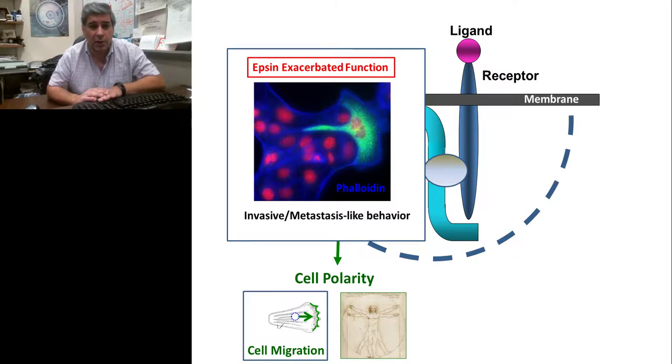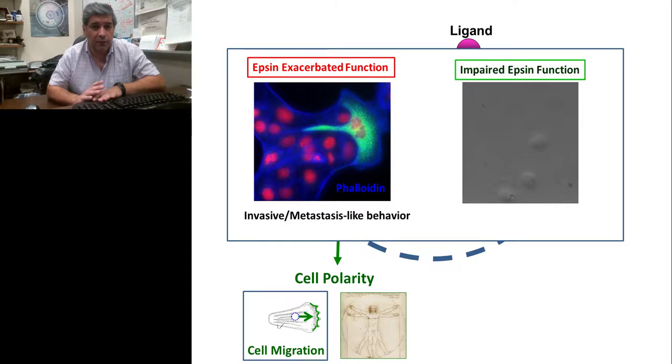And this is actually very interesting because, first of all, you see this kind of behavior in cancer cells, in which epithelial cells become malignant, become invasive by producing this change, the epithelial to mesenchymal transition. And the interesting thing is that if we inhibit the function of epsin by using, for example, siRNAs, what you have are cells that can no longer invade. And that's what you're seeing here in the movie towards the right, in which the cells that have been knocked down for epsin function land on the substrate, but they can no longer move. And you see them bleeding in the lower part of the movie, but actually that is not apoptosis, it's actually hyperactivation of Rho as a product of the lack of activation of CDC42 and Rac.